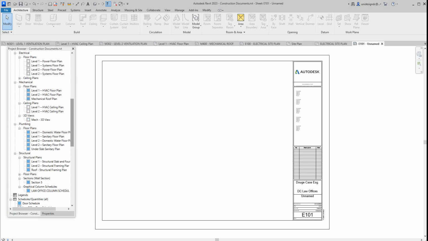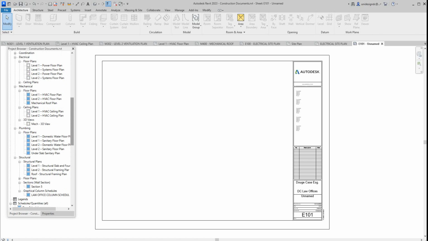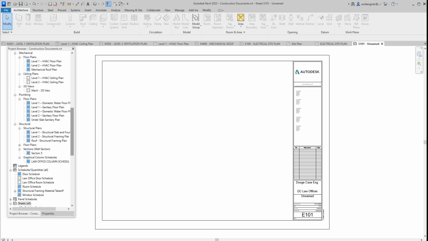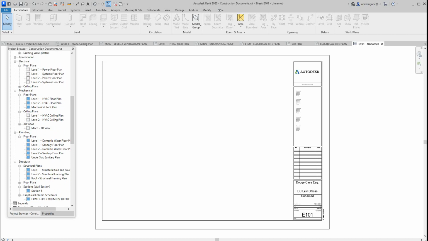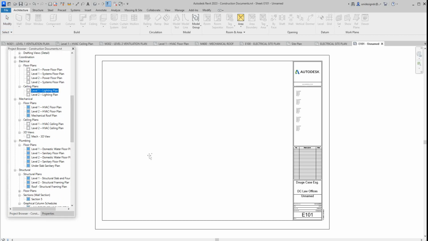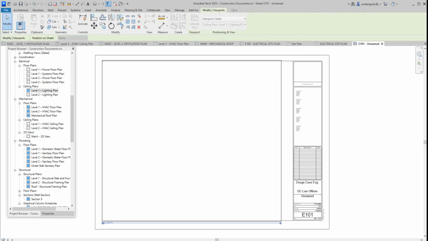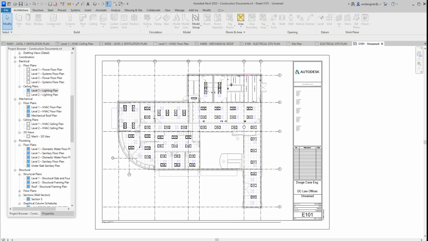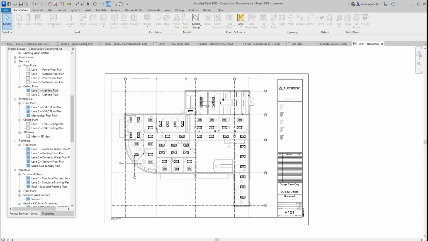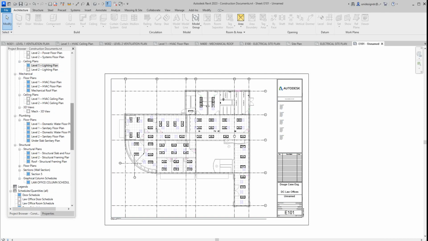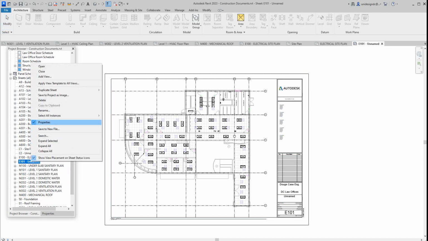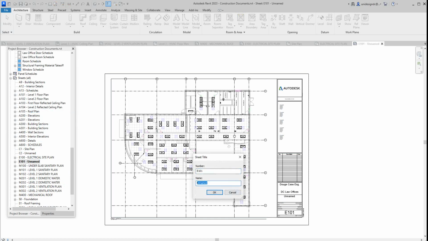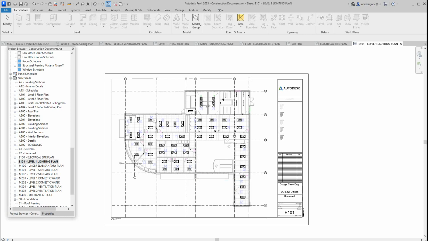Where are my electricals? Really? There we go. So level 1 lighting plan here. Bam. And then we'll rename this. Okay. And then we'll grab another sheet here.